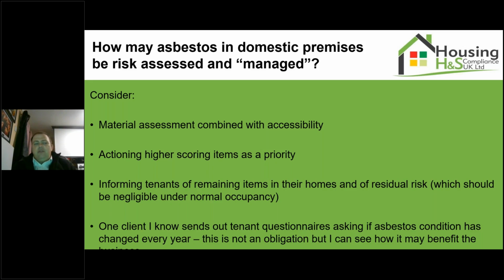So consideration for the material assessment, which the surveys will tell you, and couple that with the accessibility of a material, which again I would expect an asbestos surveyor to be able to make a judgment of. And in actual fact, if you look at the requirements of the United Kingdom Accreditation Service, the surveyors actually collect the data that would be able to complete our likelihood of disturbance, our accessibility scoring. So that information could be there, and if we put it into a spreadsheet, it's very easy to risk assess or risk rank on that one. That then would lead us to prioritisation of higher scoring items, informing tenants, telling the customers where asbestos is.